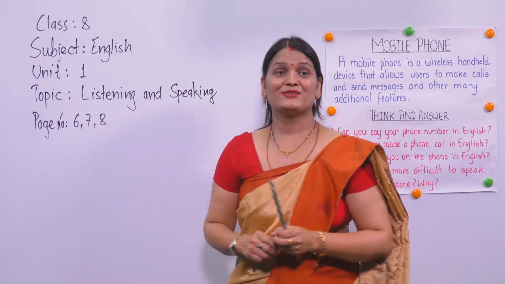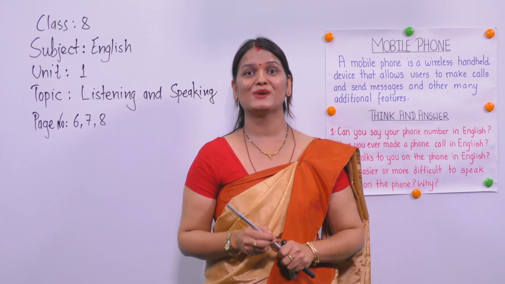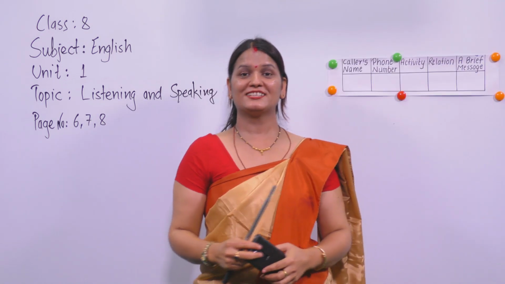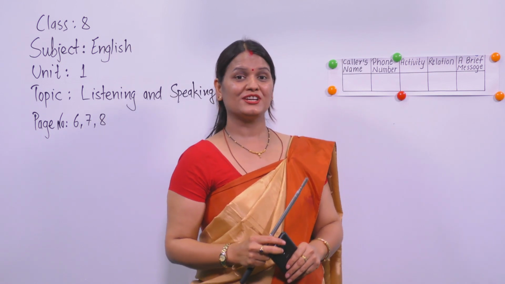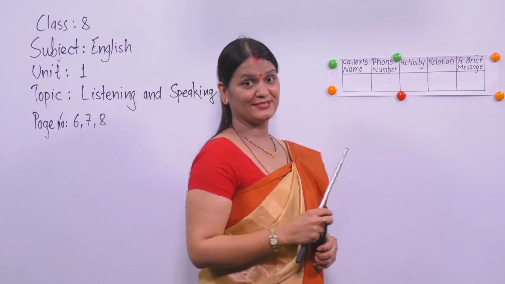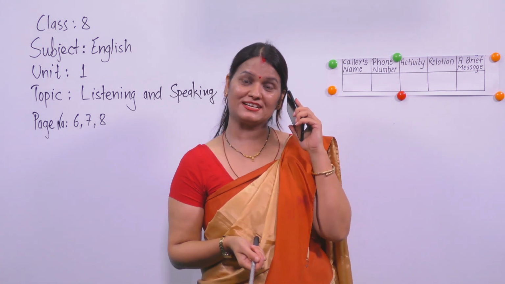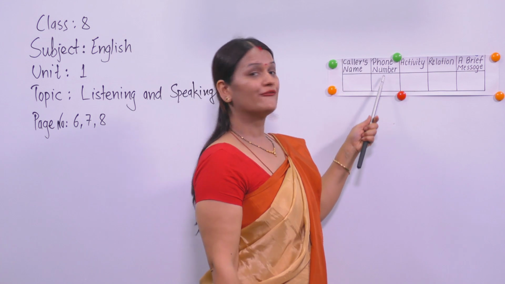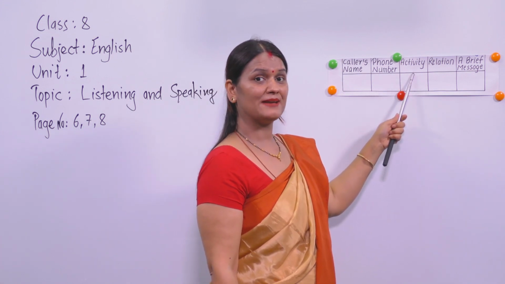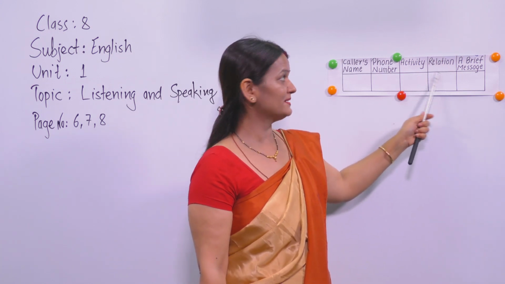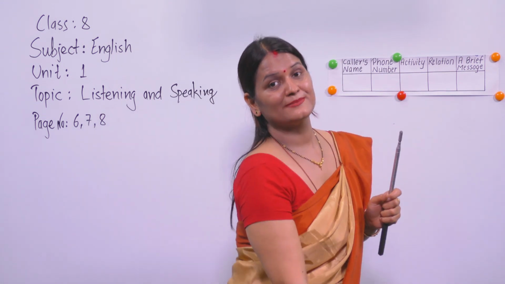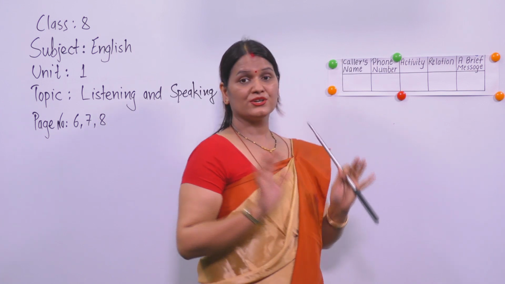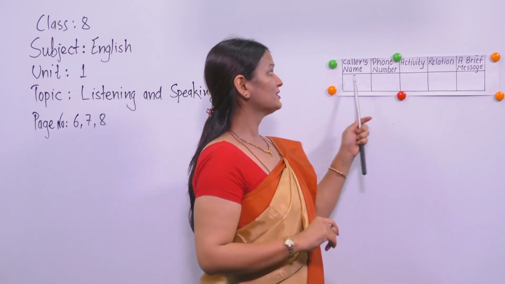Now I would like to show you a sample telephone conversation. You will read the telephone conversation, and then you have to do one activity. Just for example, you are using a mobile and you are doing the conversation. You will write the answers to these: caller's name, phone number, activity they have planned to do, the relationship between caller and receiver, and a brief message. While receiving the message, you should listen to the caller very carefully and then answer. Now just read the sample telephone conversation and do this activity.